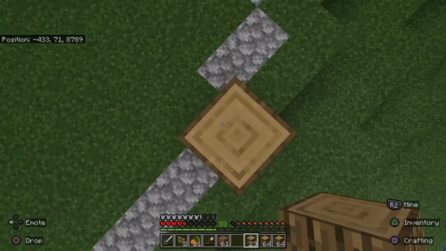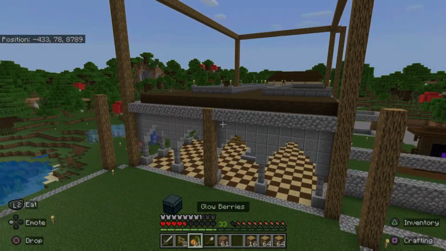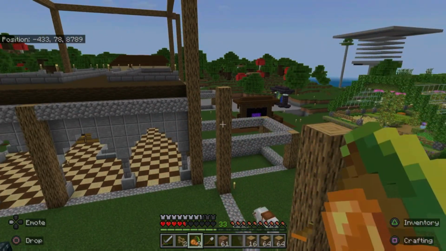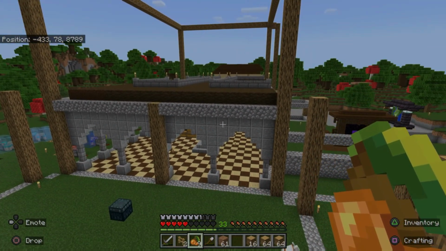Yeah, I had to think about it for a second, and I thought, you know what? I might have to do some of this house off camera, because there's no way. It's too big of a house. I'm gonna have to, for real, because it's way too big of a house.